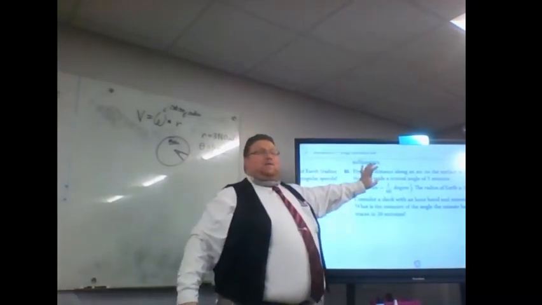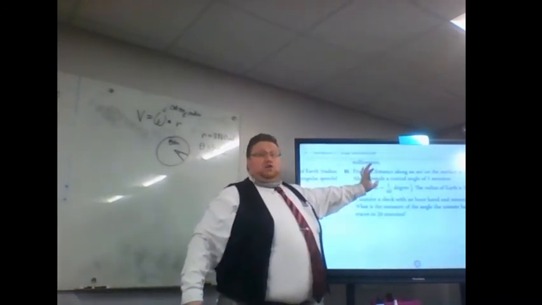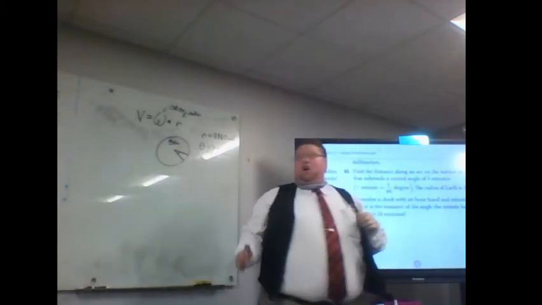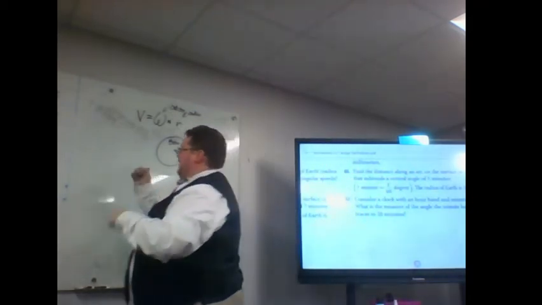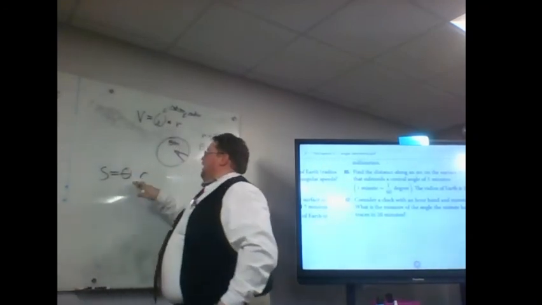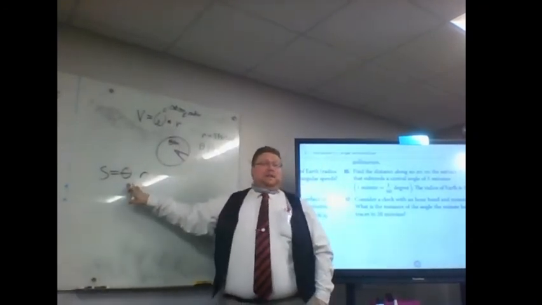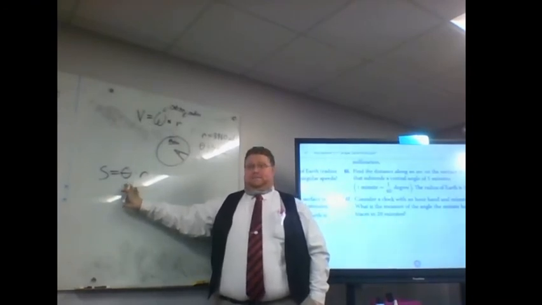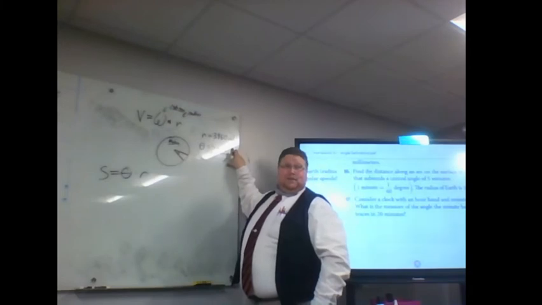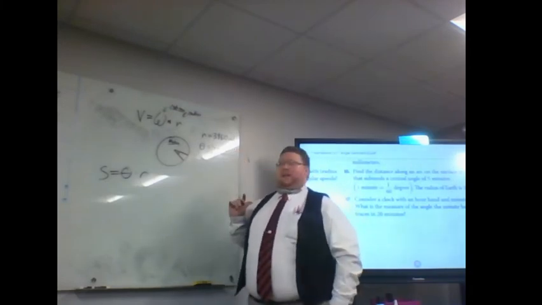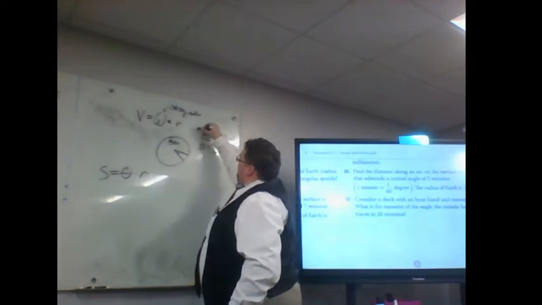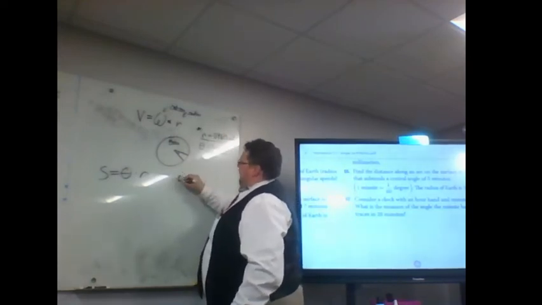So, they've given us how to convert this information. We have to find a way to convert this into a radian. If I want to find arc length, remember, the equation is S equals theta R. To use theta, I need theta to be a radian. So I need to find some way to convert this 5 minutes into radians. Let's start there. We already have R, so that's done. Let's start with 5 minutes.